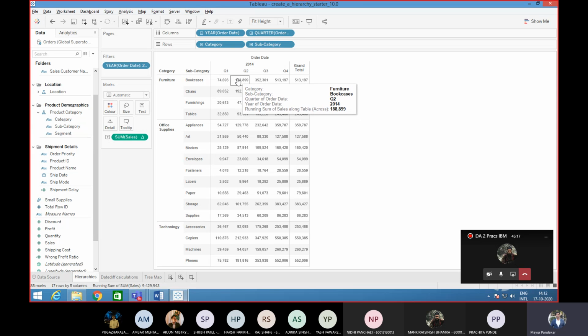All right. The quarter two value was 114 plus this 74 comes to 188. Then this 188 plus the 163 value gives you 352. Then that plus 160 gives you 513. So this last value will always match your grand total when you're doing a running total.